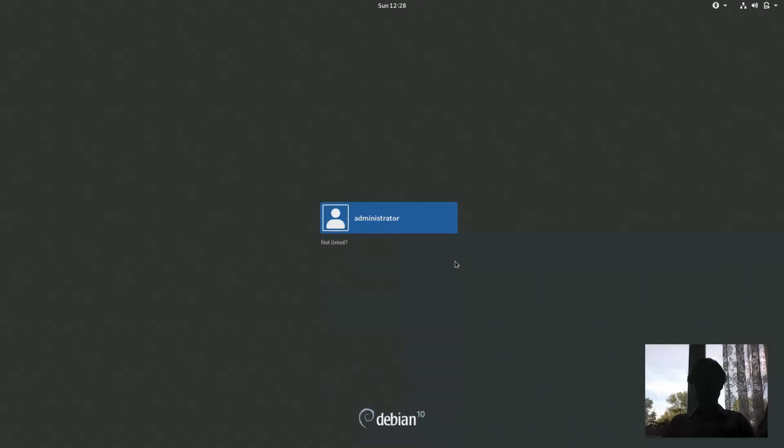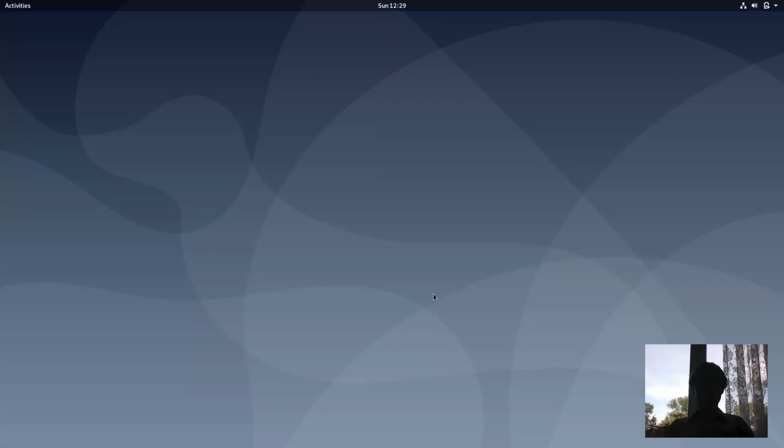And let's go back. As you can see, everything is working, and that's what I love about Debian. Debian is not the flashiest distro out there, but it's the big daddy of so many Linux-based distros, like Ubuntu, Linux Mint, Deepin, Pop OS, Linux Lite, Peppermint OS, Sparky Linux, the list continues. So many distros are based on Debian, and that's why it has to be so solid, and this is such a solid release.